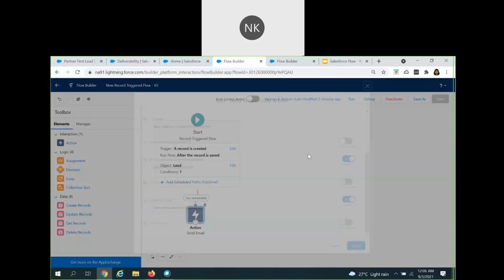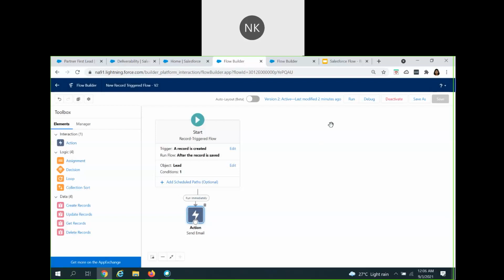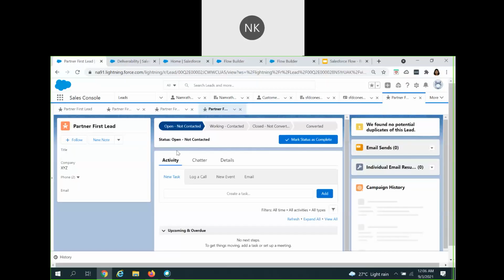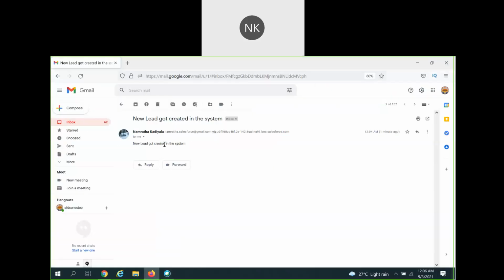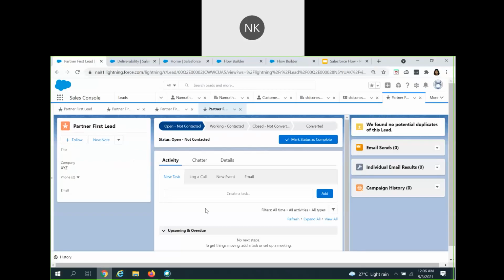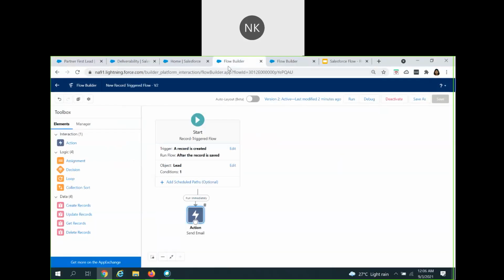So that is how you can do the debug, and you can also verify whether the record has been created successfully or not. Once the record has been created, you also get an email saying that a new lead got created in the system successfully.